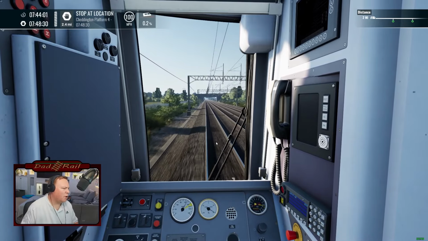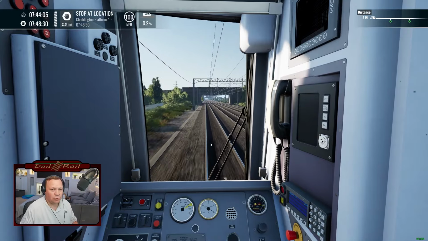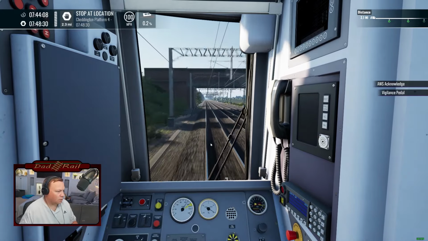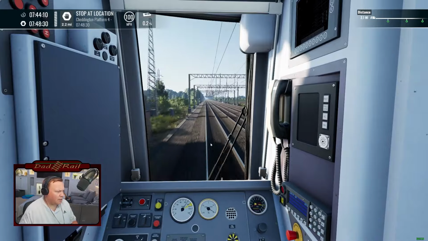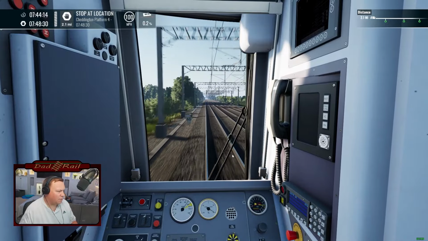Okay, 2.5 miles to Cheddington. Let's start having a little look around the cab and what we've got. This is where it all goes wrong. Okay, another AWS horn for that's for the speed restriction there. Okay, that one makes sense to me.